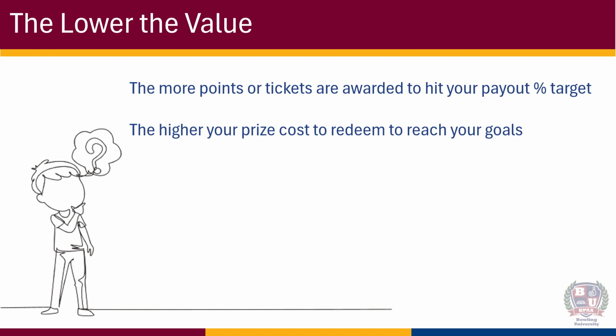So if you've got a low value, you're getting more points out there, so that they get the 200 instead of the 100. And you have to raise your price of that product. So it's going to be 200 instead of 100. It could be okay if it fits in your market. The downside is your prizes could be perceived as expensive.